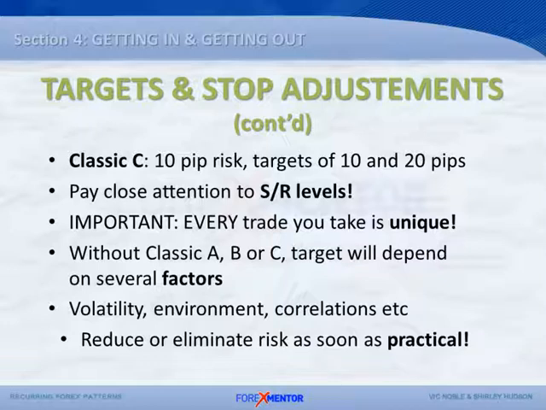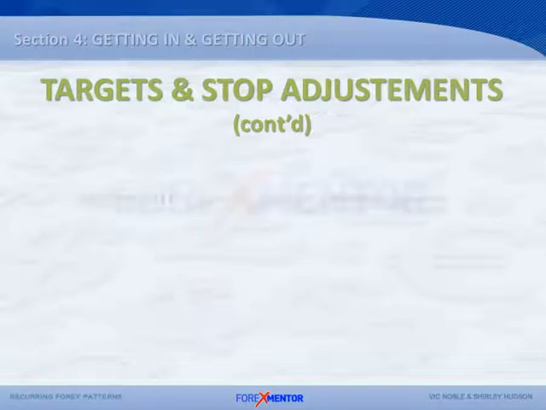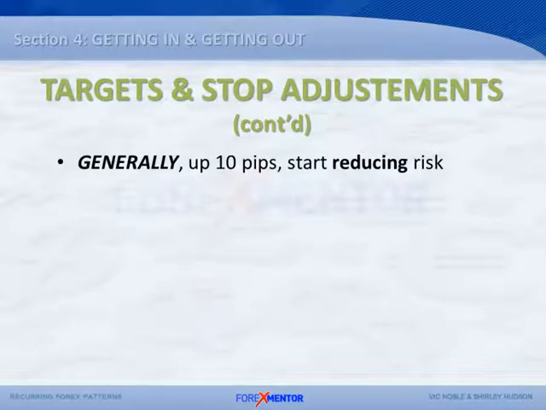Now, what does that mean? Well, now we're getting back into the artsy part of this business again. If you move your stop too soon, you can get stopped out prematurely, right? And if you move it too late, you could take a bigger than necessary loss. But basically, here it is. The idea is that as price moves in your favor, okay, and when I say that, you want to see price move at least 10 pips as a general rule.